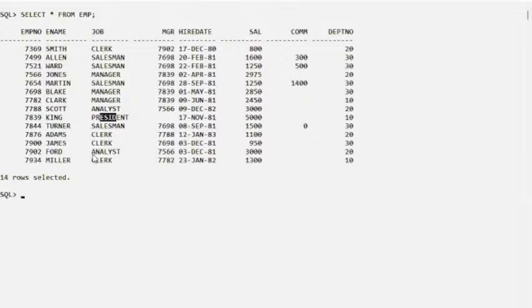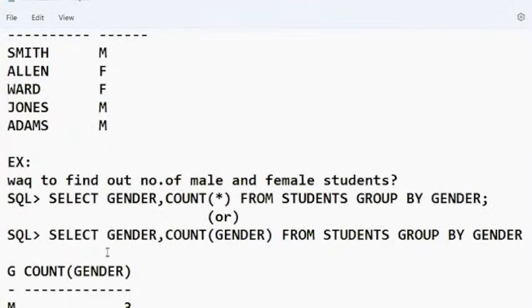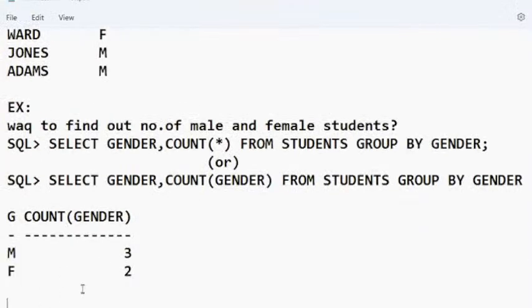Yesterday, how we were finding the number of males and females, the same way here to find out the number of employees. Now take the next example.